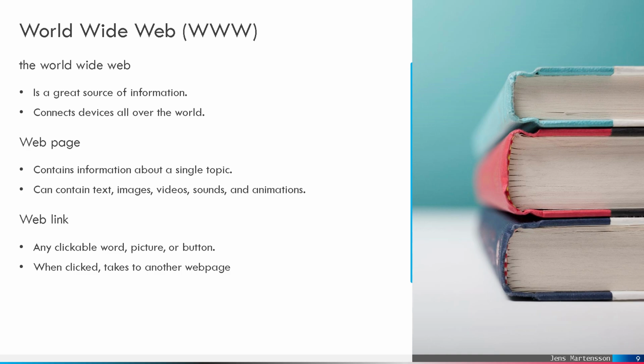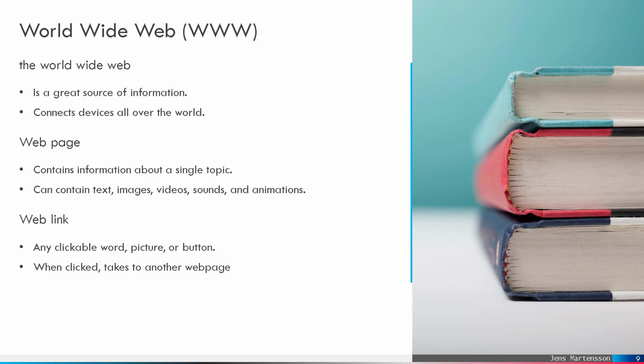Inside the World Wide Web, we can find web pages. A web page is one document that contains information about a single topic. It can contain text, images, videos, sounds, and animations.